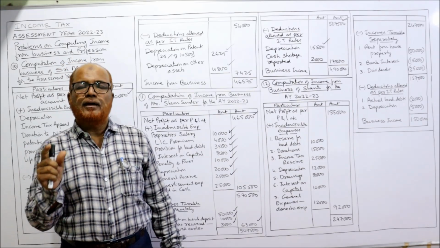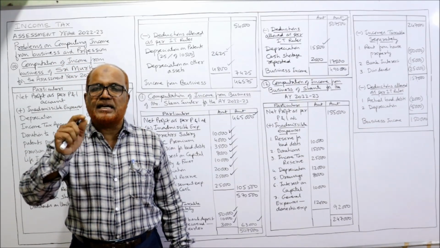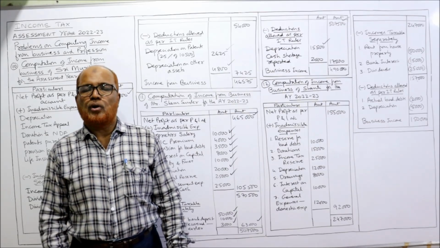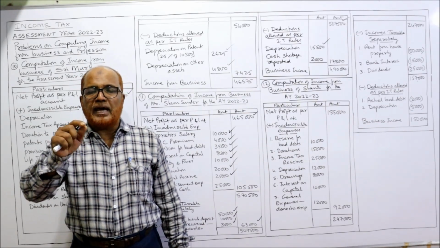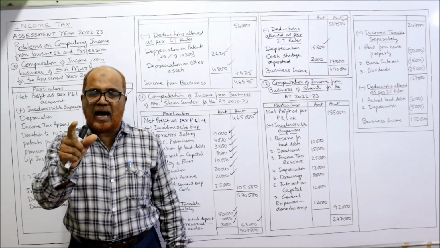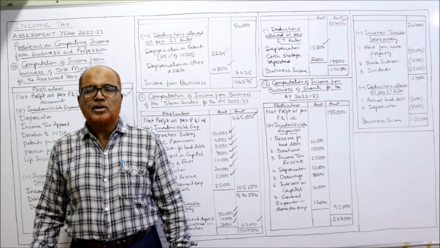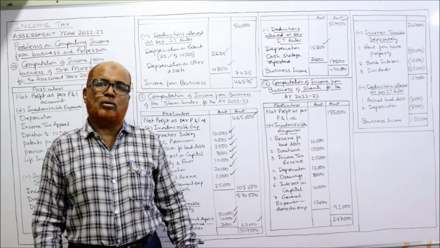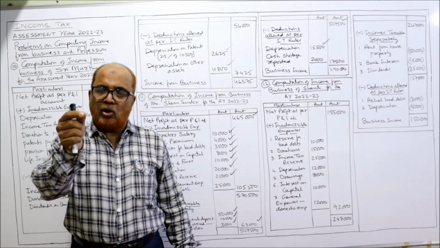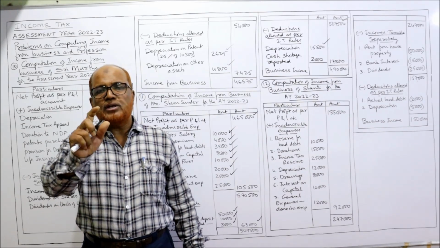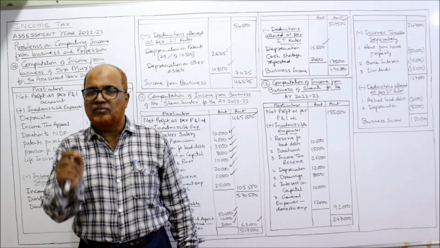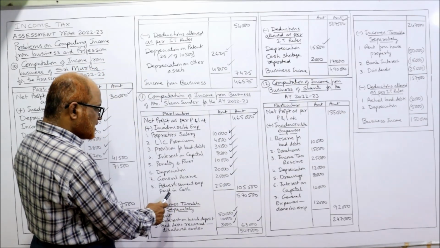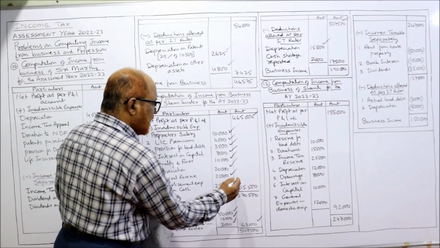Now one rule is there. The Income Tax Act says any revenue expenses exceeding 20,000 should be paid either through a crossed cheque or a bank draft. The amount in excess of 20,000, if it is paid in cash, will be completely disallowed. So here it is saying advertisement expenses 25,000 paid in cash, complete 25,000 disallowed. All expenses below 20,000 we can pay in cash. If the amount is over 20,000, it should not be paid in cash. If it is paid in cash, it is disallowed. So here you can see advertisement expenses paid in cash 25,000 disallowed.